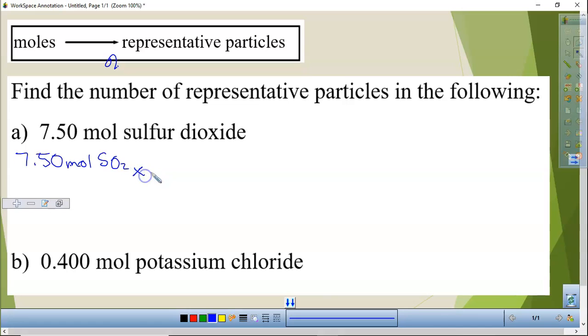So recall from dimensional analysis that we disco down the unit. Yeah, you have to hear that again. I'm going to say that like 1,000 times. Disco down the unit. Well, the mole of SO2, that's my unit. So I write moles of SO2 in my denominator. In the numerator, I write the other part of my conversion factor. Okay, so on top, I'm going to representative particles. So how many representative particles is in a mole? Well, that's Avogadro's number, 6.02 times 10 to the 23rd. And SO2 is a covalent compound, so we can call those molecules.